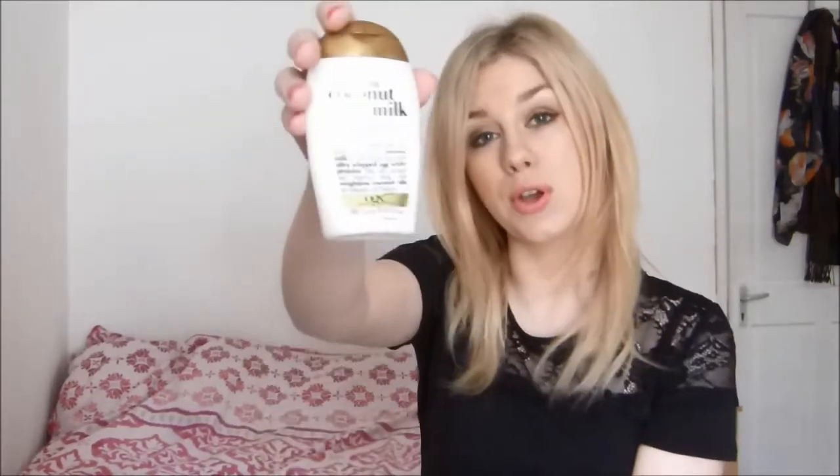And in no particular order, so I'm going to be jumping a bit all over the place. I actually use a lot of mini products because I travel a lot for work and travel size is handy. So I have 2 travel size shampoo and conditioner, and these are from the OGX range. I have the coconut milk shampoo, which is so nice. It smells like actual coconuts. It doesn't smell really synthetic and sweet. It's really gorgeous. And I have the Argan Oil of Morocco conditioner, which was good.